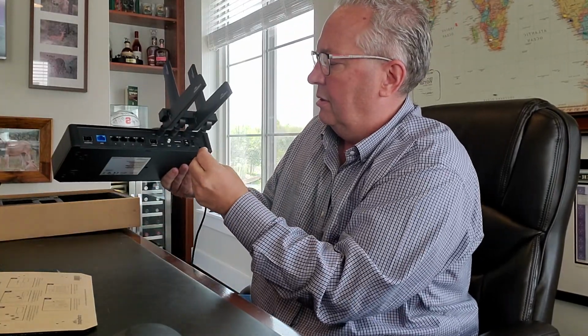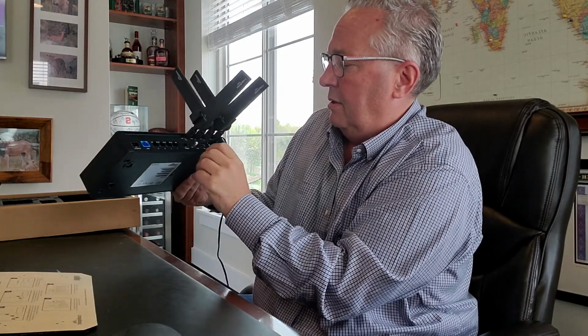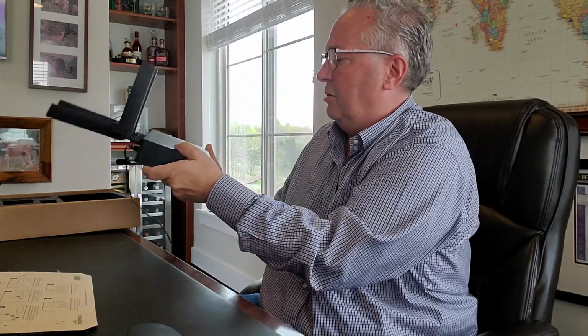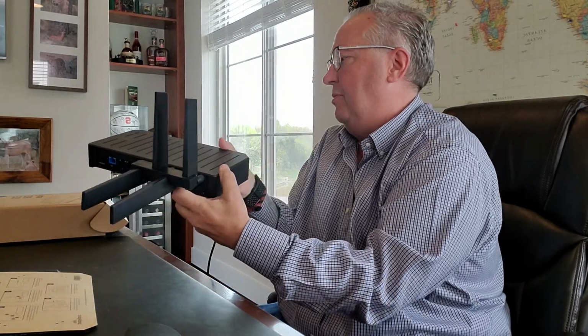Probably another clever thing our engineering team did, thinking through how to make this all easy. So it looks like it's good. Yeah, it looks pretty good. Looks solid. All right, so let's power it up and see if we can get some bandwidth going on it. So turn it on. I normally get pretty good bandwidth here at this location, so I'm always fairly happy with the performance of my normal system.